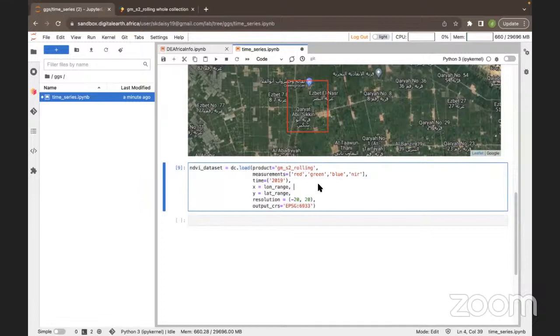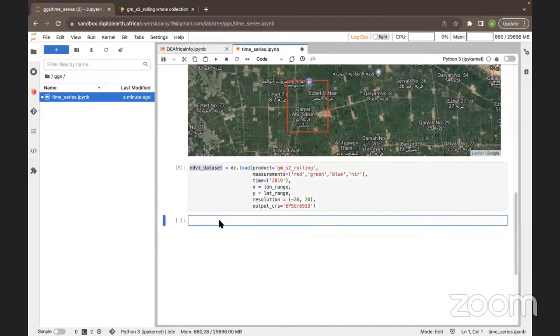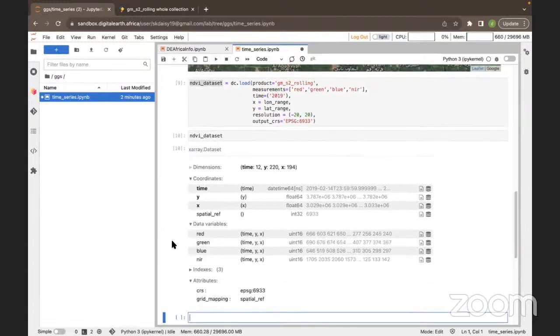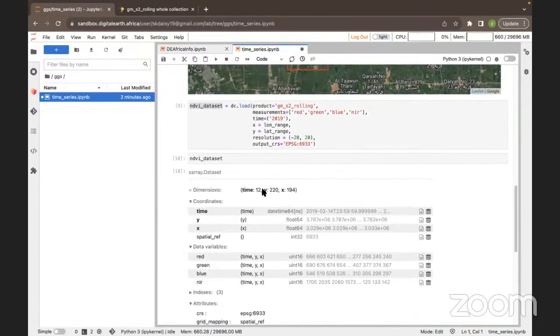Perfect. So right now the code works, and we can actually inspect the code by copying the variable and pasting it in another cell and clicking the play button. So as you can see, let's go into the variable and explain some of the things for you.